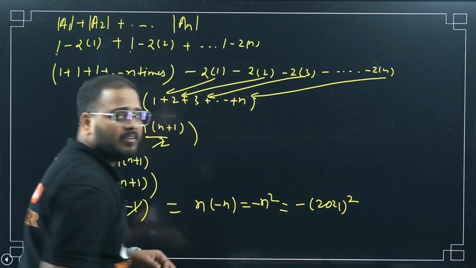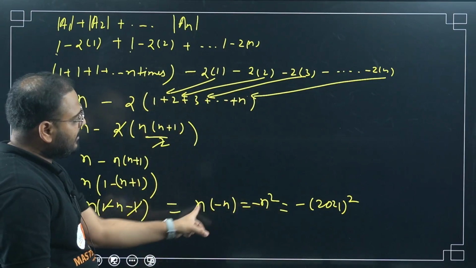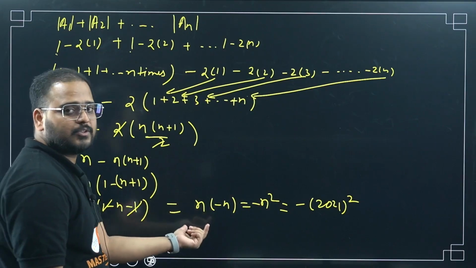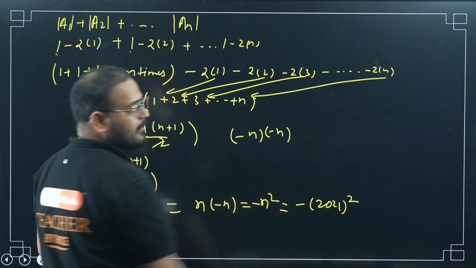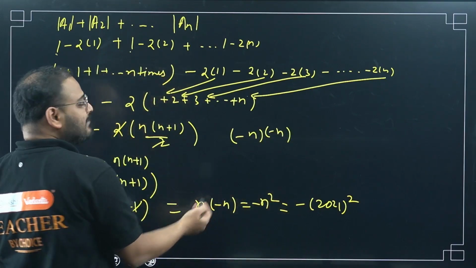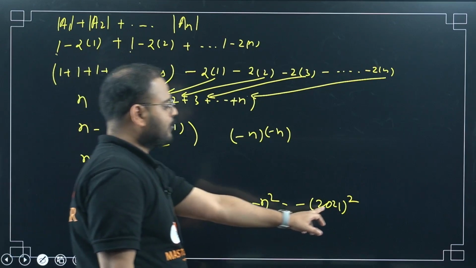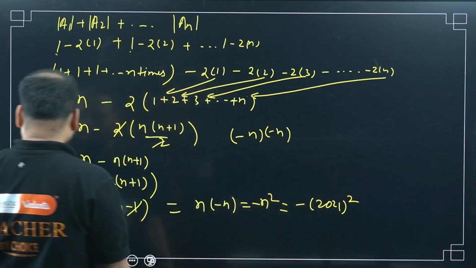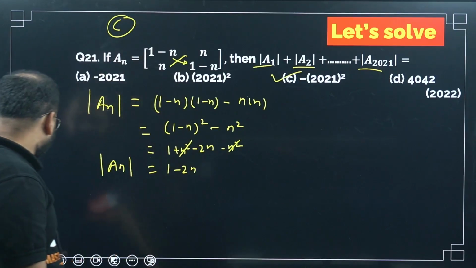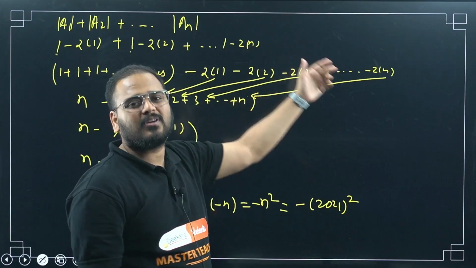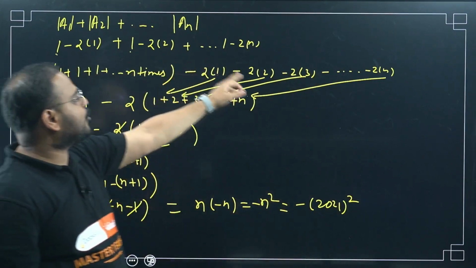Sir, why not positive? Because the minus is outside the square, bachcha. Please check: if it was minus n times minus n, it would become plus n square. What is in this case? n times minus n. So I'll have minus outside n square. So minus of 2021 whole square. Simple. See? Okay. I could have taken this as n directly, 2021, but I wanted simpler calculation, so got it like this. You can take it as 2021 also, no problem.